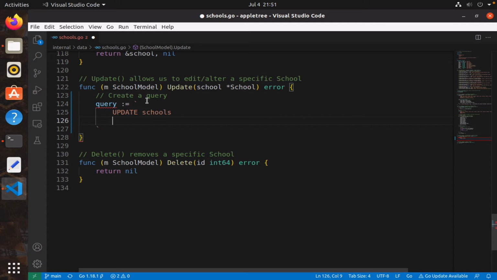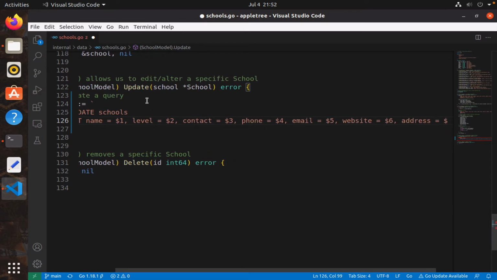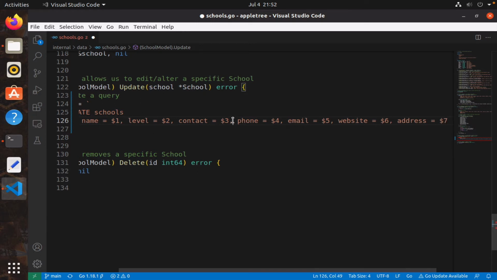So update schools and set name to be $1, level to be $2, contact to be $3, phone to be $4, email to be $5, website to be $6, and we have address to be $7.